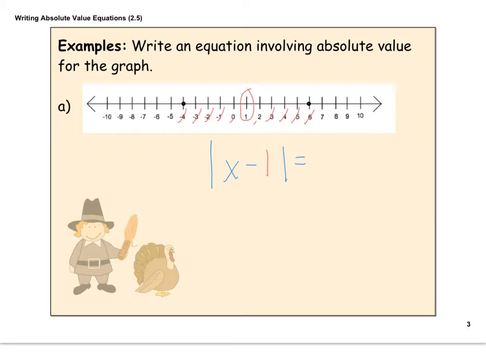Then we're going to count how many numbers we crossed off on one side. So I'm going to start here. I crossed off 1, 2, 3, 4, 5 numbers. And again, we only concern ourselves with one side. It's going to be the same on both sides. So this one, the equation equals 5. There's our answer. You're not asked to solve, because if you were to solve, you'd actually get the two dots that were on the number line. All you're asked to do is to write the equation. So that's it.